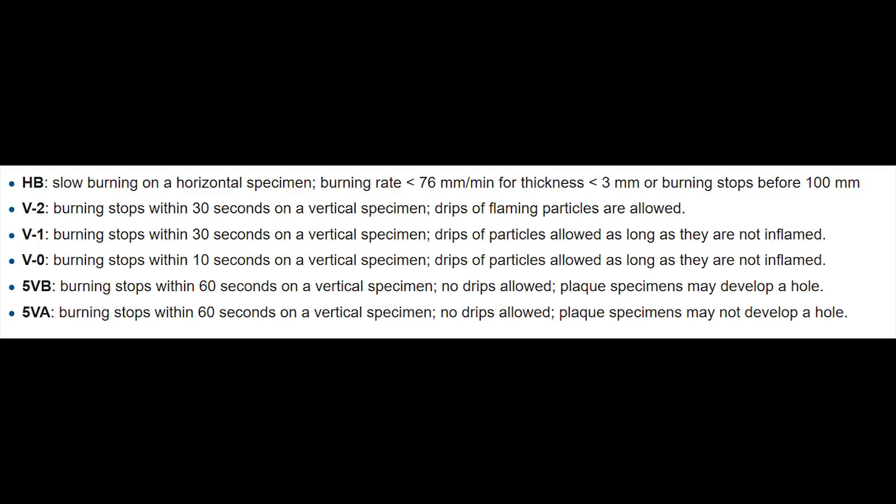The lowest standard in the UL94 ratings, which could possibly be implemented in some of the cheaper adapters, is going to actually allow burning particles — melting, burning particles — to catch fire while dropping after 30 seconds. So in that time period, if you don't have your mining rig in an area that is somewhat flame resistant, you could find yourself in trouble. Basically, the moral of the story is don't use one of these and put paper towels underneath it, and you should probably be okay. As long as you have some sort of metal underneath it, that dripping plastic that does catch flame should go out.